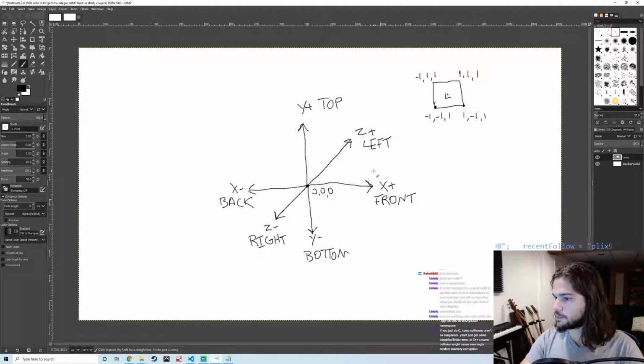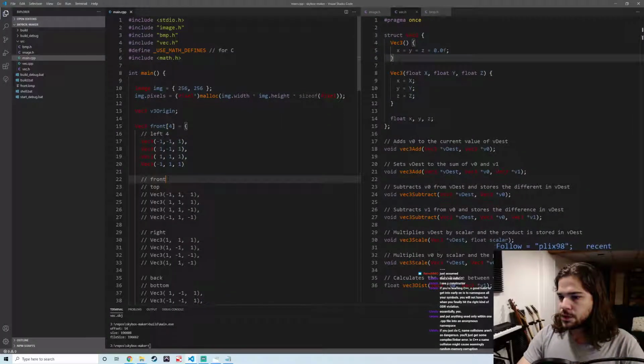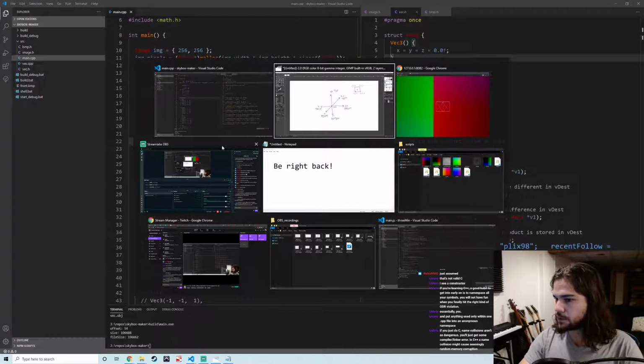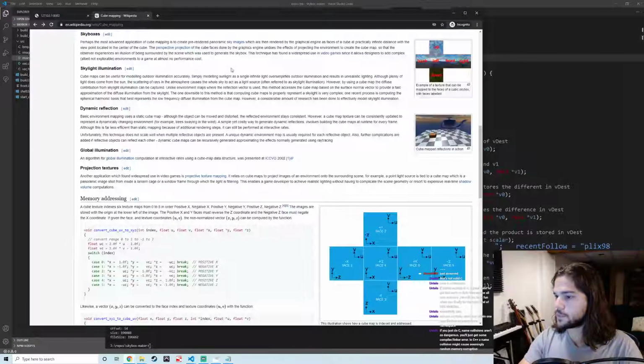Our front coordinates, we're at X plus, so what index is the front? That's 0, right? Yes, front should be face 0. X plus.